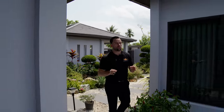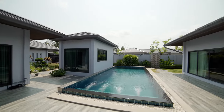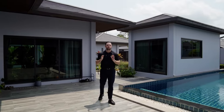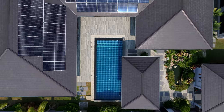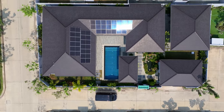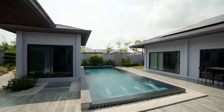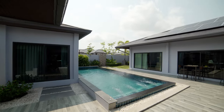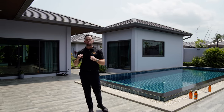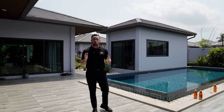Moving through to the large pool area — there's a huge terrace on this pool. One gripe I have with a lot of pool villas in Thailand is a very narrow and small terrace area, but this has a large terrace that looks over a beautiful pool. You've got jets and a jacuzzi in the pool as well. There's an outdoor shower, and large sliding glass windows and doors around the pool that you can completely open up to entertain from the kitchen and living area, making the pool area one large open space.